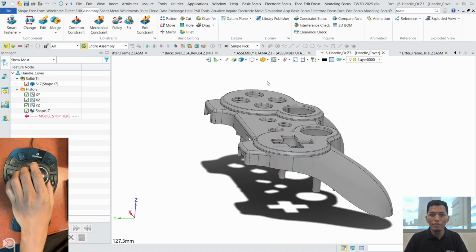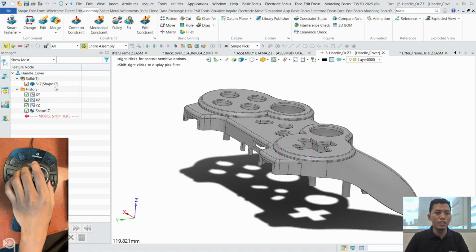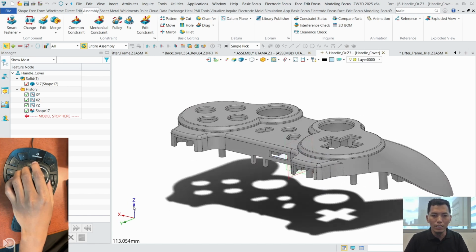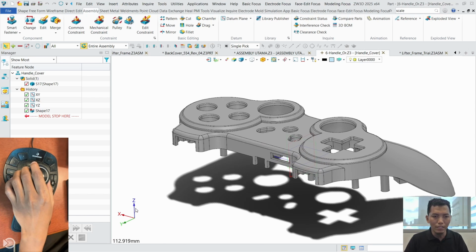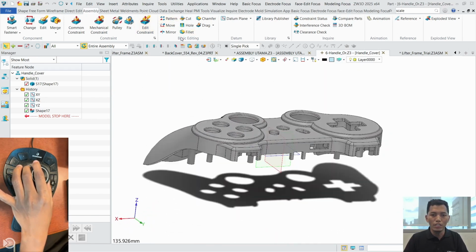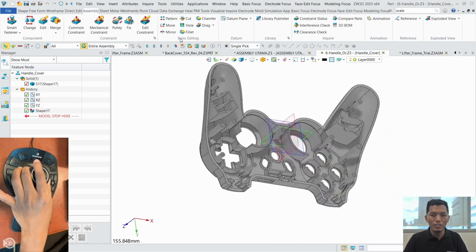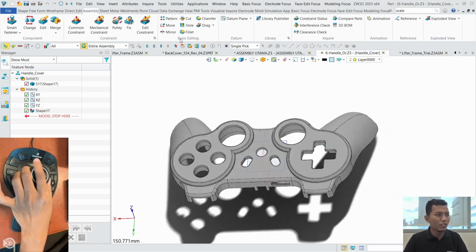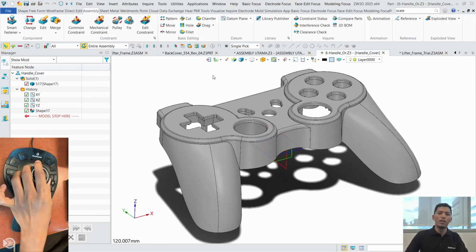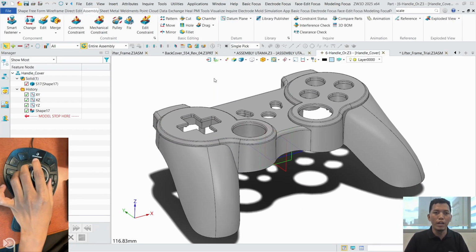So here we have some product example. It's already a solid product, and the orientation also already meets the Z direction or the draw direction. Now we are ready to do the mold design for this product. As you can see here, it's very easy and handy to use this 3D connection to evaluate all these product example parts in our 3D environment. So let's get started.